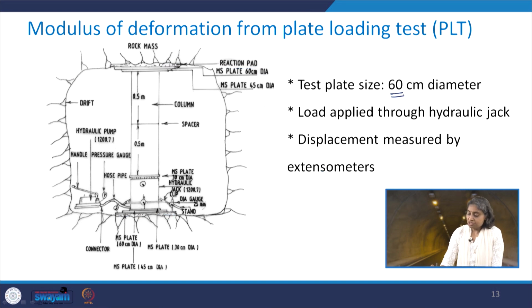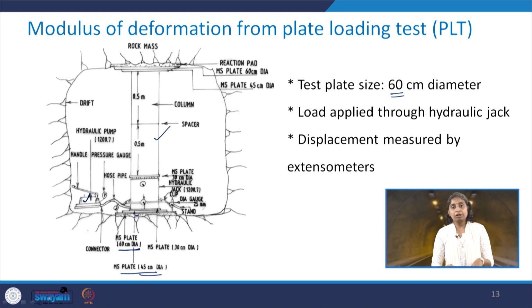So the test plate size of 60 centimeter diameter is used. You can see here that the 60 centimeter dia plate is in contact with the reaction pad, and on top of that we put another plate which is 45 centimeter diameter, and somewhere in between we have the spacers. With the help of this hydraulic pump that is shown, we apply the load, and it tries to push the plates in this direction.